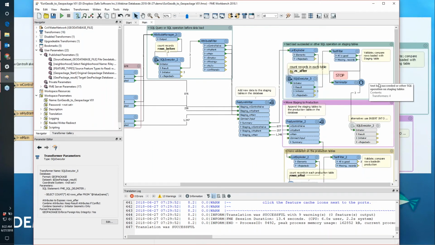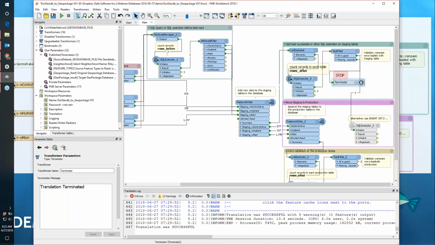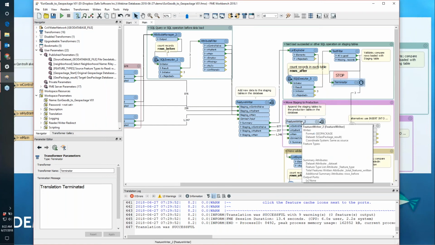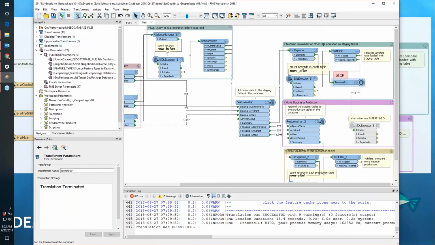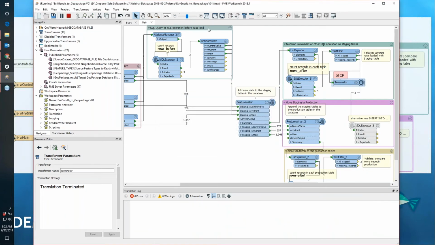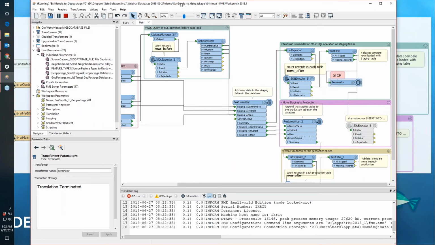If that fails, we hit the very final transformer here, which is the terminator, which will just stop the whole translation. And by stopping the translation, it means that it won't load the staging tables into the next feature writer, which is moving the staging data to the production tables. So if we run this thing, we can see the workflow through the feature clouds.